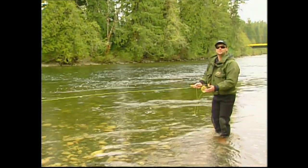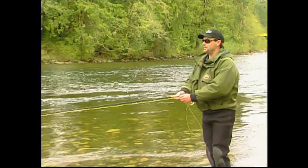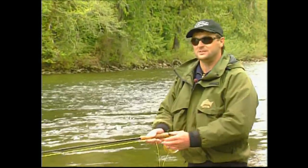Steelhead, they've been referred to as the fish of a thousand casts. Some people, all they like to do is steelhead. Well, for those of us that don't live in a steelhead region, you ought to maximize your opportunities. It's the middle of May, we're at the Gold River and there's lots of fish in the system. We've got Morgan McLean, one of the top guides, guiding us.